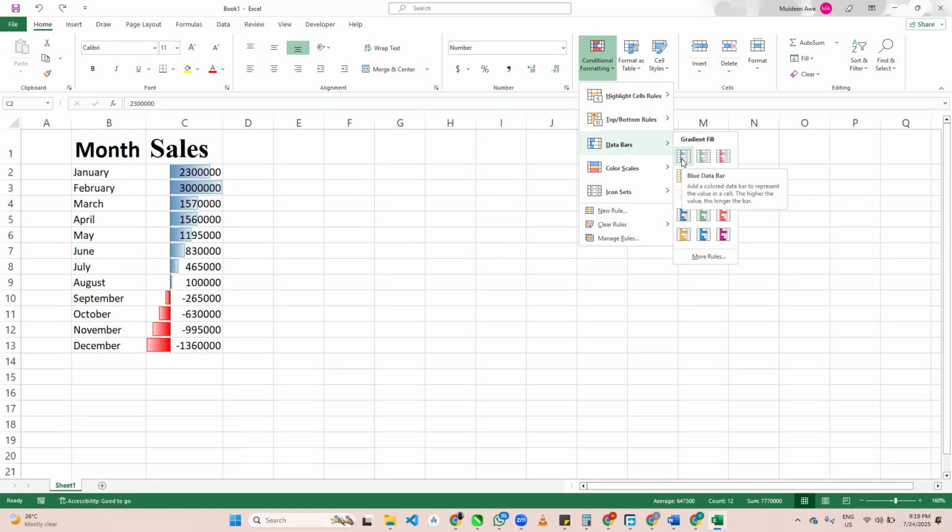Most times, because you are using a colored gradient fill, it's showing me that my field is going to be as full as anything. So the highest value here is going to be 3 million naira. The mathematics is going to be done by Excel itself. Once we have a positive answer, we have blue, right? Once you have a negative, you have red. If you come here again, solid fill, this is gradient fill.